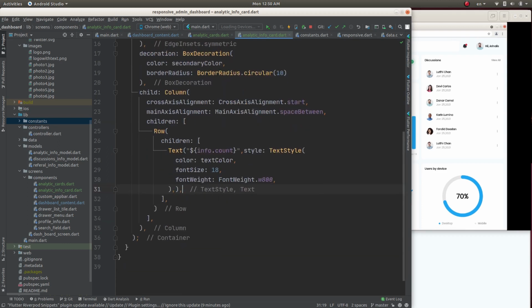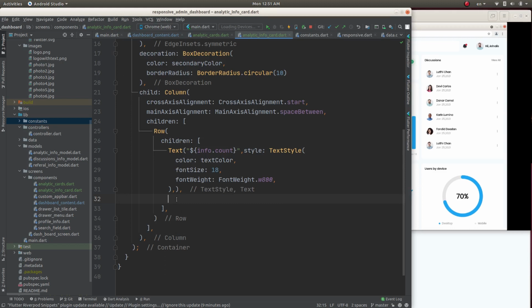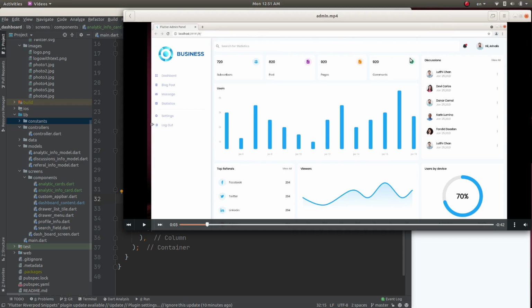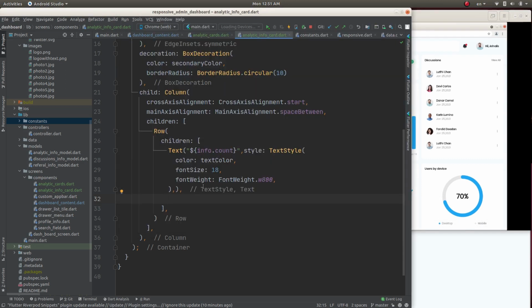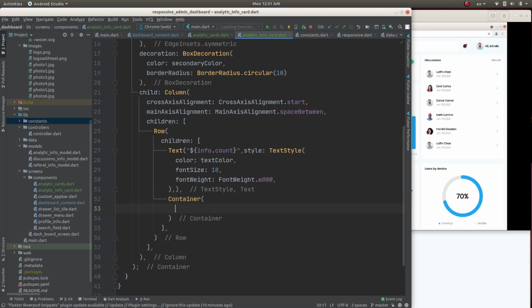Next, we need these icons. I think these icons are inside a container with low opacity shades. Okay, we can also create that. For that, let's create a container here. The container will have a padding.